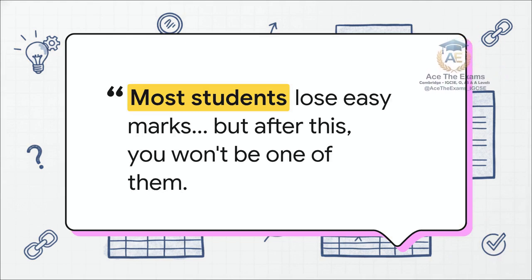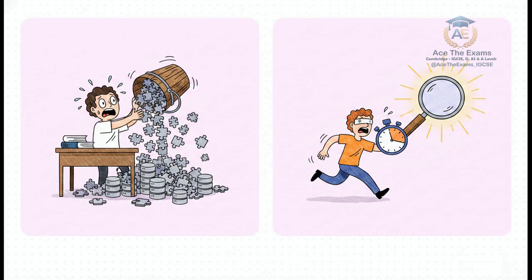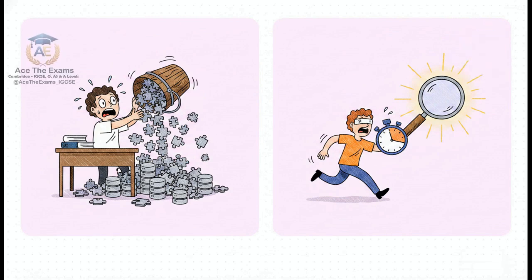But by the time we are done today, you are going to have a foolproof system so you never make that mistake again. To really understand the trap, let us look at two classic student profiles. I guarantee you know someone like Alex or Sam, or maybe you've even been them. Let's imagine a real-world past paper question that says, evaluate the use of a many-to-many relationship in a proposed library system. Now, Alex is the over-preparer.